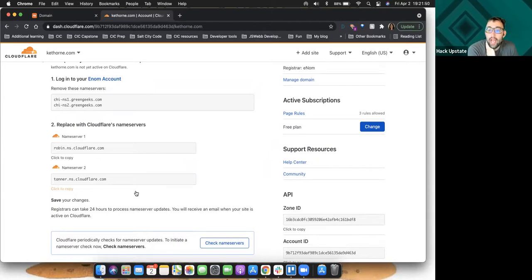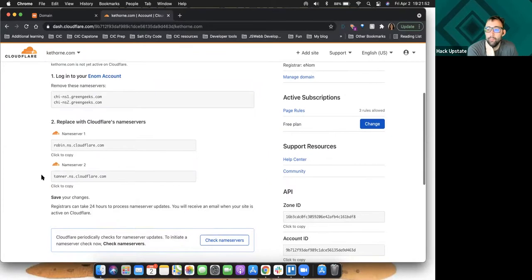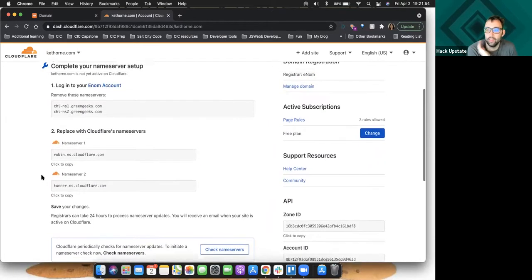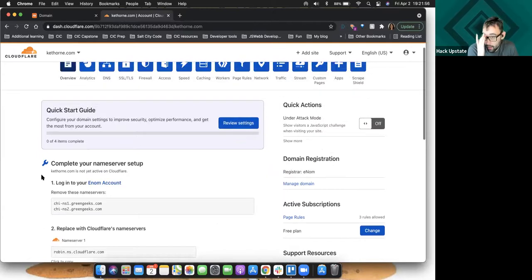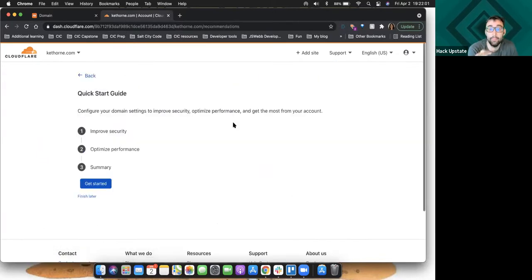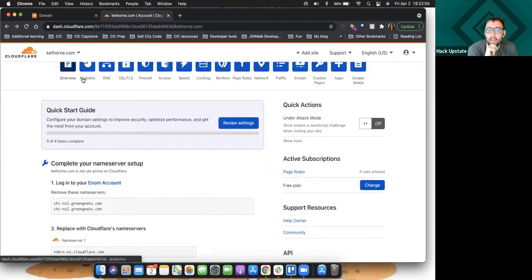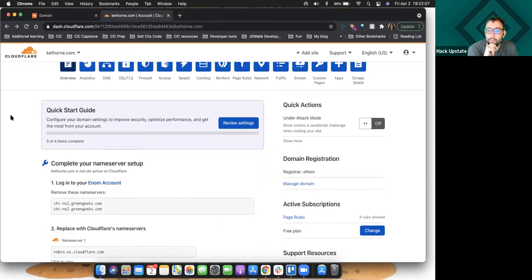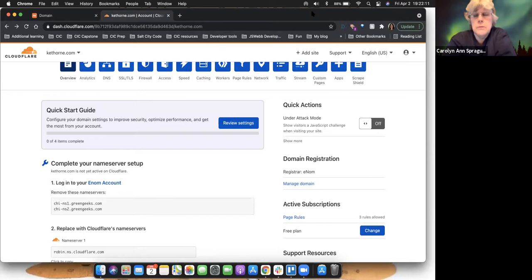So we happen not to use them because GitHub now supports HTTPS built into GitHub Pages. But if you ever get your own web hosting, you can get some speed benefits and security benefits by using Cloudflare. Do you want us to do that or no? This is entirely optional.